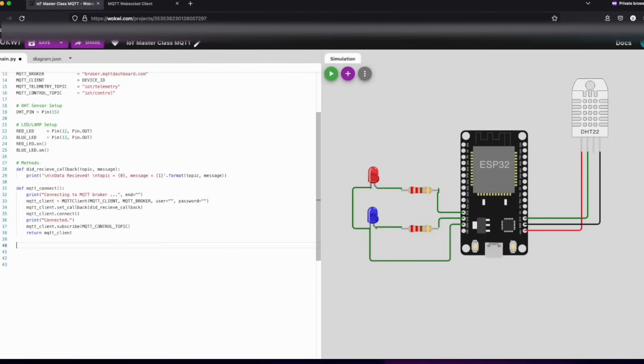We're going to need a method to publish the temperature and the humidity from the sensor, right? So let's just go ahead and create that method now. We're going to need a method to publish those. So create, we'll use JSON object.